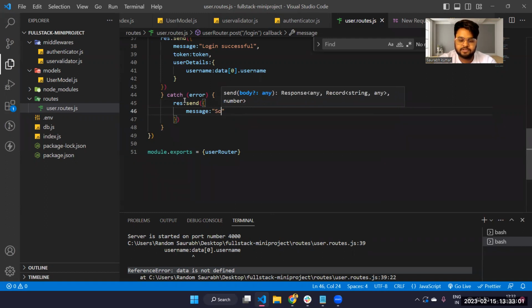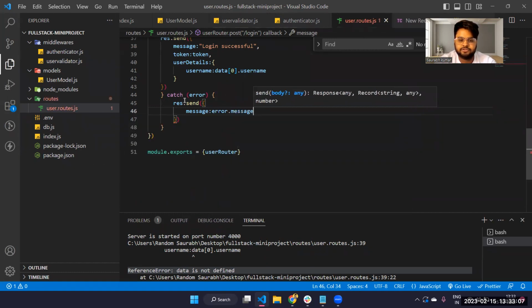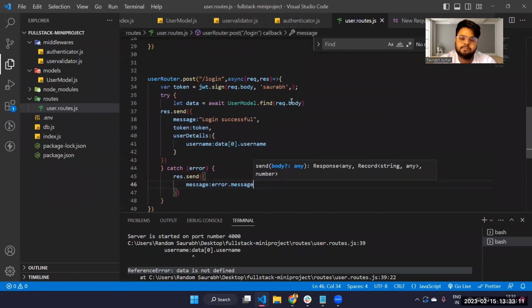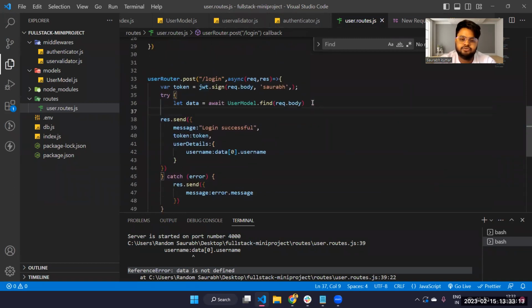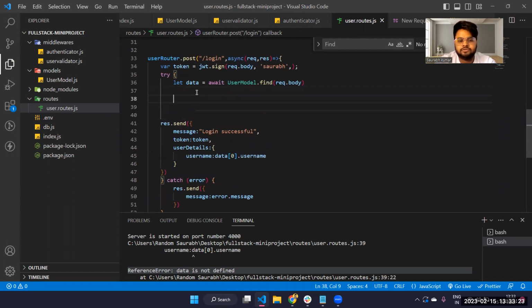Or you can say simply error dot message, that's it. Let's try the next thing. Data. Yeah. Once we get the data, we can also write that thing in a file.